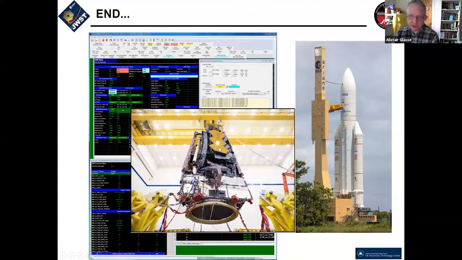There are videos you can see online of it, but it's the most complex deployment ever attempted in space. That deployment isn't just a case of unfolding the mirrors and everything's going to be perfectly aligned. Each one of the 18 mirror segments is on a tip-tilt, and can be adjusted in three axes: in, out, left, right, up, down, tip, tilt, and roll. You can do all of that, and all of that is necessary. The spacecraft will not be aligned when it is launched and cooled down.